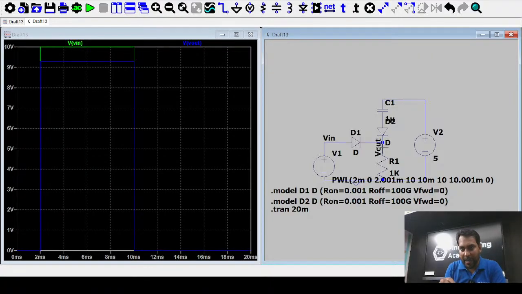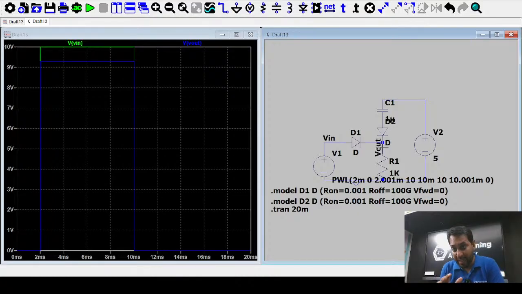Okay, and then what will happen? As per that, the diode is on. So if the diode is on, the supply is high, that is Vin is high as compared to Vout. Vout is 0, so that's why D1 is forward biased. If D1 is forward biased, D1 is connected with Vout, and ideally it will be 10, but it is not 10 because of some resistance drop, so it is less than 10.